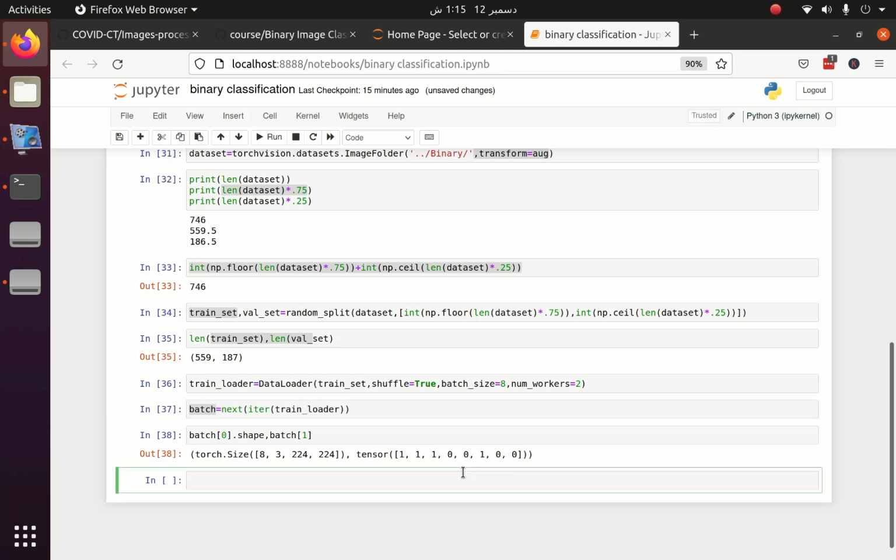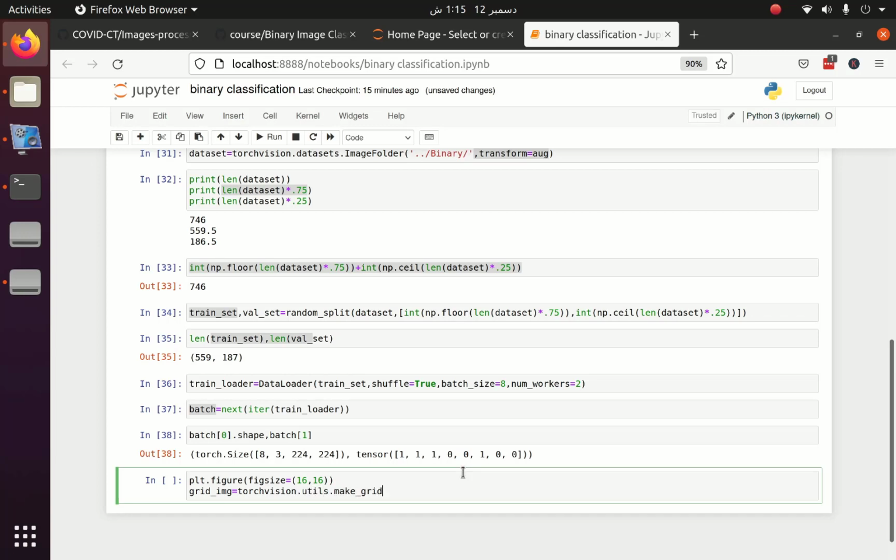Next, let me plot these images. We call plt.figure. Figure size should be whatever is feasible for you. I am taking it 16 by 16, and next I have to make a grid image, which is actually a built-in function in torchvision: torchvision.utils.make_grid, and I will pass batch 0.